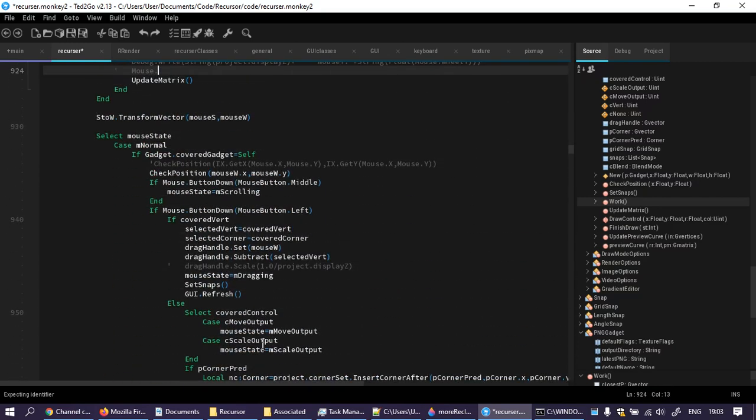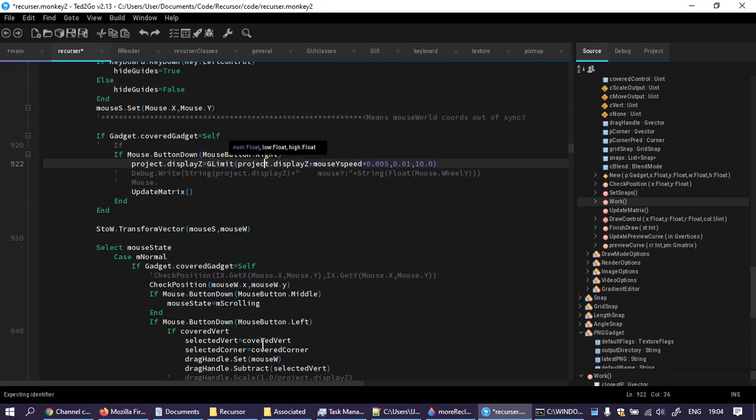Okay. What else was I going to look at? This, yeah, here. Z plus mouse speed times that, with a limit of that and that. The problem with this is, it takes ages to scroll in to get it enormous, and you scroll out instantly. And obviously, if I was a more natural mathematician, I'd say it's something like the mouse speed squared or something, or I don't know what it is.